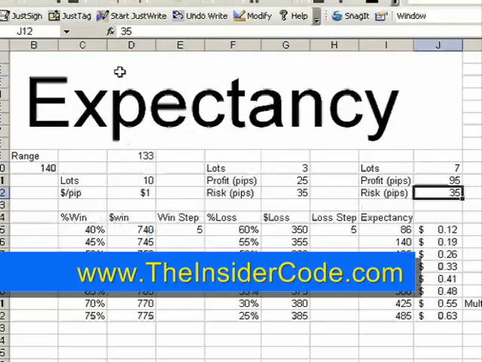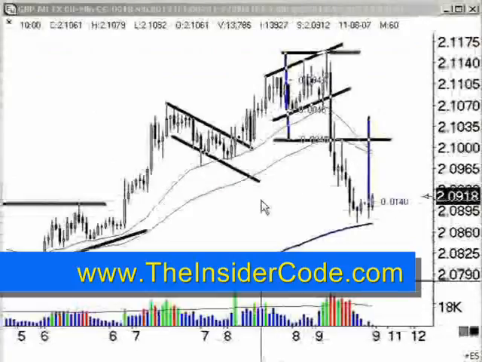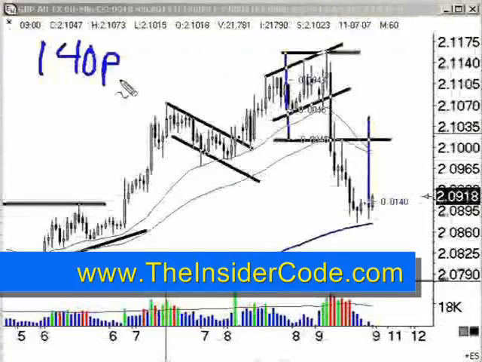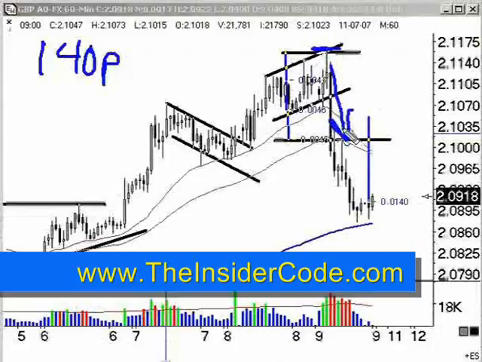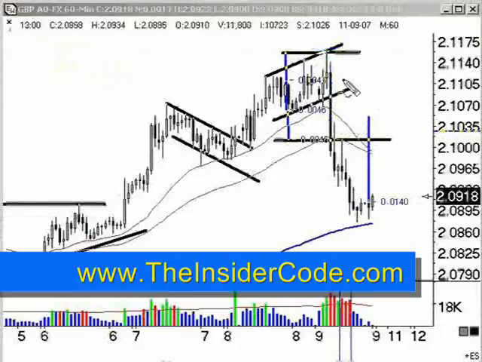So let's go through the example again, just to make sure that you've got the concept here. What we did is we took the average range of 140 pips, and we simply looked at where the high of the day was. And remember, this blue line is right at 5 o'clock. So based on the high price, and remember, we don't know if that's the high of the day. It worked out that it was, but in essence what we're doing here is we're saying at the time that we're getting into the trade, we see that the market is making this move here.